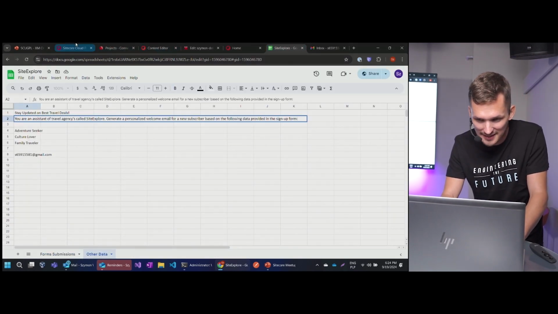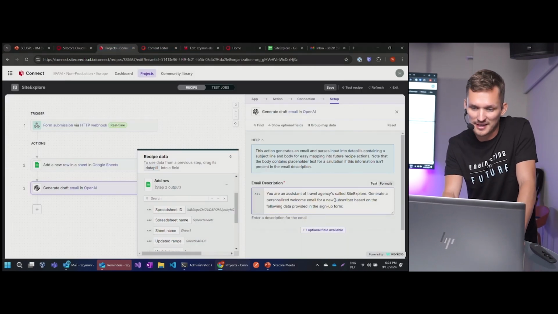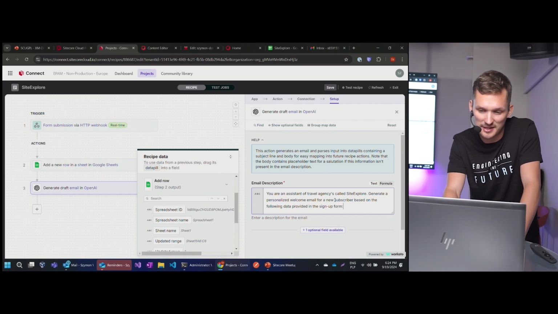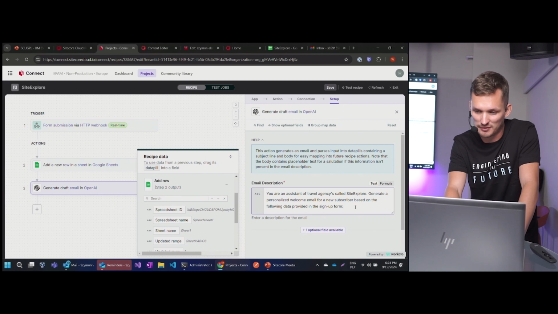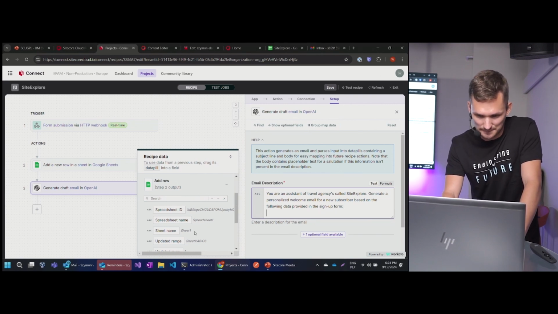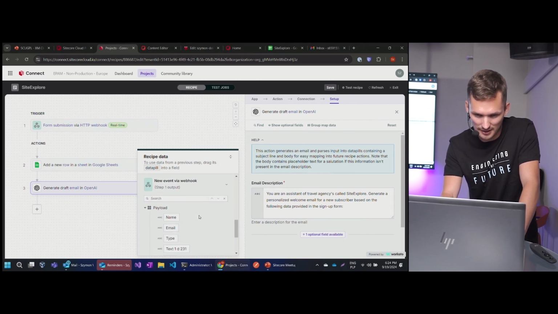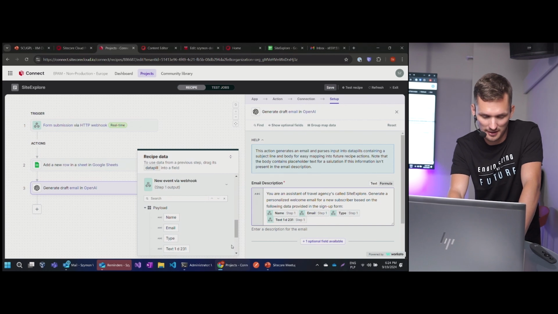It says, you are an assistant of a travel agency called Sitecore, generate a personalized welcome email for a new subscriber based on the following data provided in a sign-up form. And all we need to do is pass the data here. So again, I'm going to go to webhook and pass all the payload data and let ChatGPT figure it out for me.